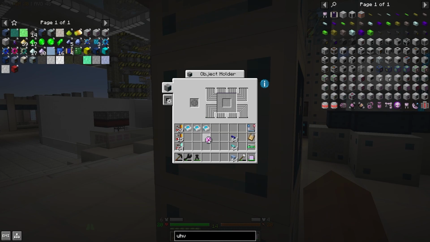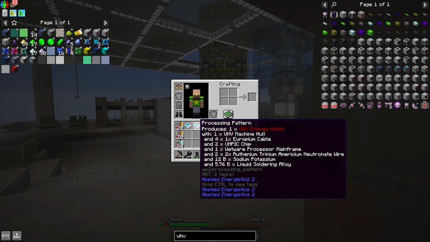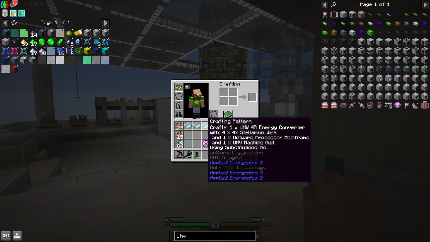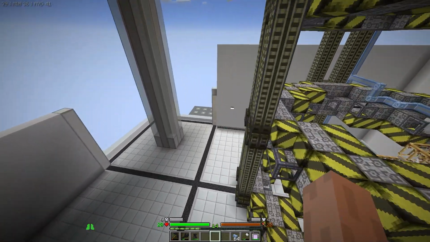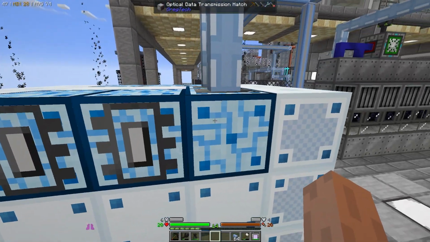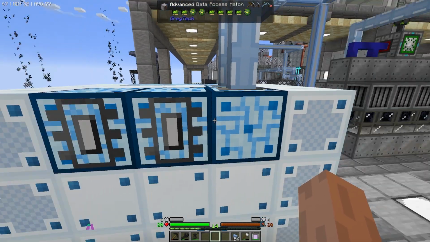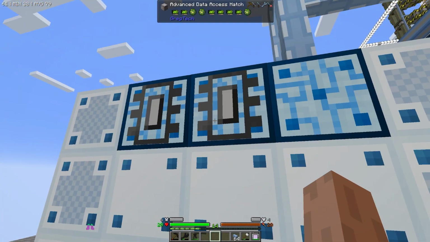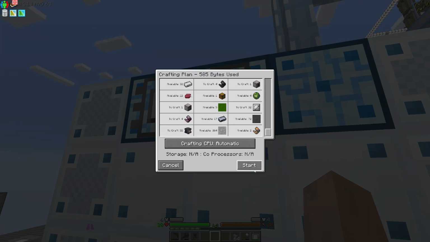So the UHV Energy Hatch is finished. So we've got the data module, and I have the 2 processing patterns that we need, the UHV Energy Hatch and the UHV 4 amp energy converter. And so let's get it set up. So that goes into the assembly line. First of all, we've got to put the data module into the data bank here. Which one's free? Neither of them. Well, that's inconvenient. I need an advanced data access hatch. Hopefully that doesn't take too long.